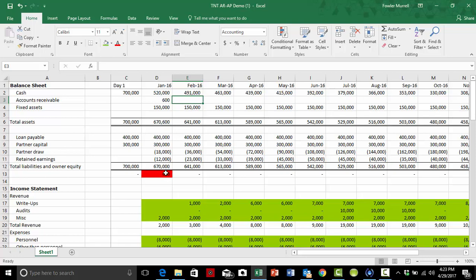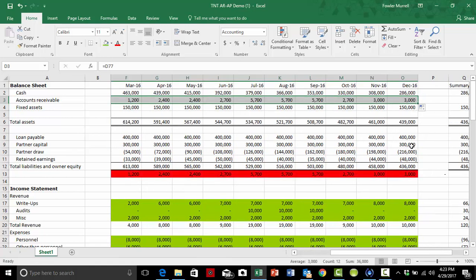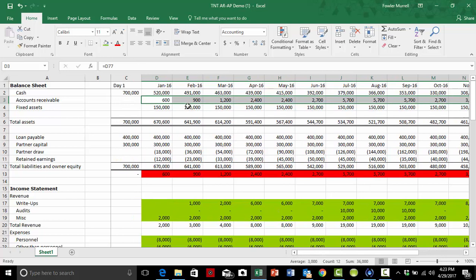This is one of the advantages to having this alarm for out of balance, because it lets us know that whatever we've done has created an out of balance, and now it's up to us to put it back into balance. The next step, after we put an initial balance into our financials, we need to drag this over so that all of the ending balances wind up in our financial statements, and everything now goes out of whack, but we can fix it. We know how to fix it.